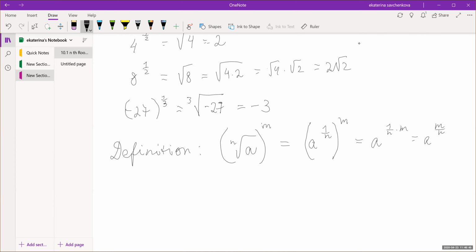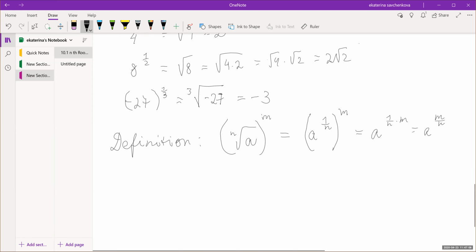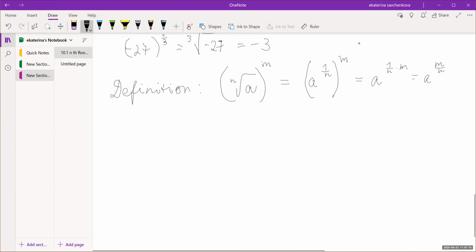So actually, this expression, which is a rational exponent, rational number here, is going to be converted into a root and power. Well, of course, there are some restrictions on a. For example, if you want to extract a square root, you want to have something positive under the square root or a fourth root. But otherwise, that's how we kind of use it. So several examples. Let's move definition up, several examples.